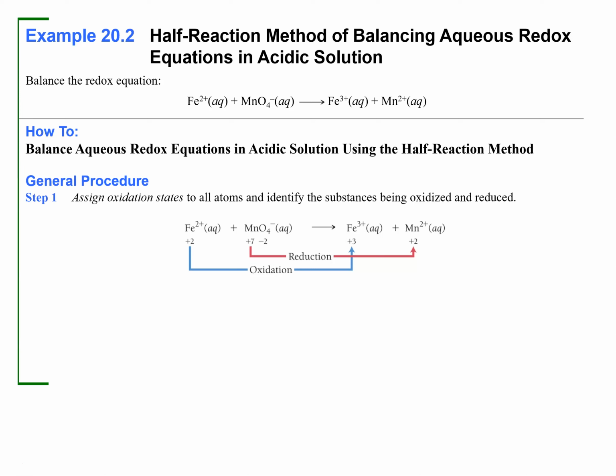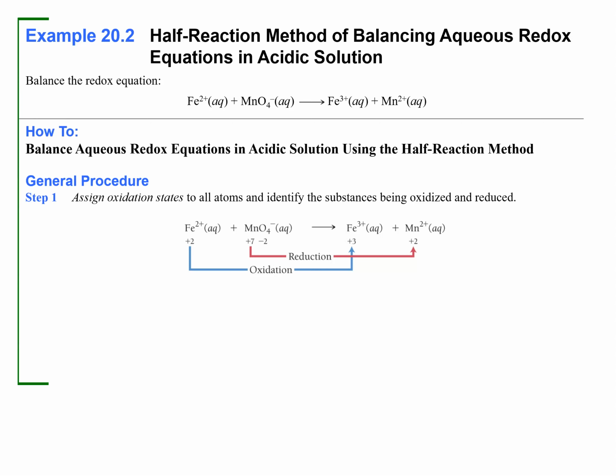Conversely, what are the oxidation states of our manganese? Well, in permanganate, MnO4-, oxygens are always -2. Our overall for the polyatomic ion is -1. That means that we have a net -8 charge from oxygens, and our net for our overall polyatomic is -1. Therefore, our manganese has to have an oxidation number of +7. Well, on the product side, the manganese has an oxidation state of +2. Therefore, we are going to be gaining 5 electrons per manganese, and that's going to be reduction because reduction is gain.